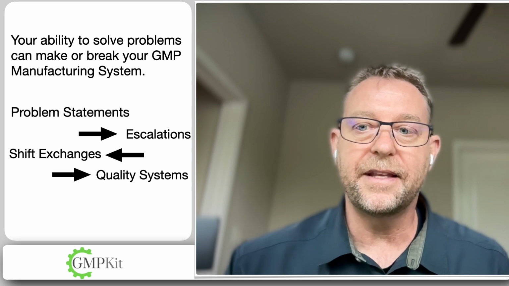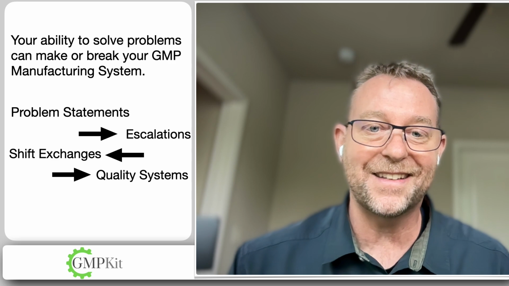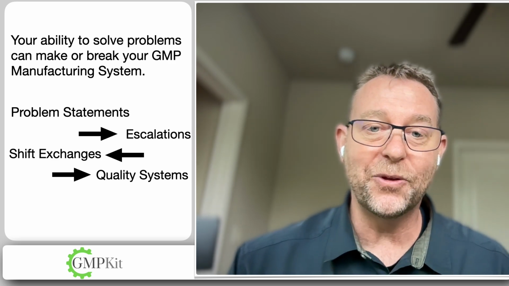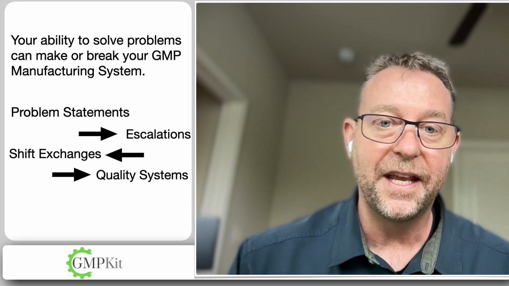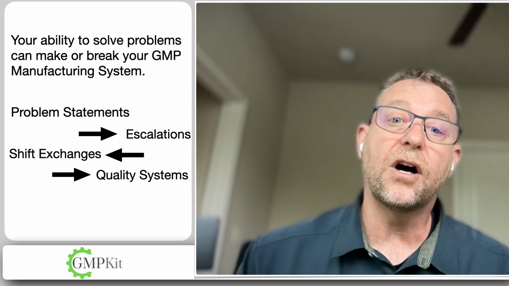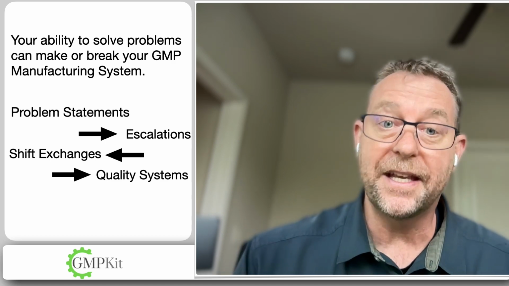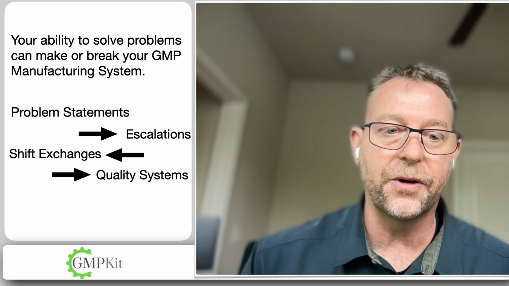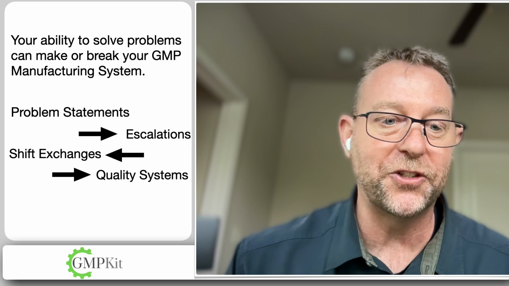Let's say you're on the quality side, you're a deviation approver, or let's say you're an executive trying to figure out what the heck happened last night in manufacturing. The last thing you want to hear is story time problem statements. Chronology doesn't help. It creates confusion, and it brings a lack of clarity that can cause people on the recipient side of the information to determine the incorrect problem statement or to trigger the solving of the wrong problem. So story time problem statement, it's a technique. It's definitely not the best. I'm going to show you a better way.